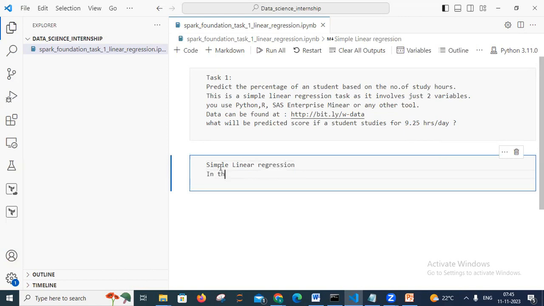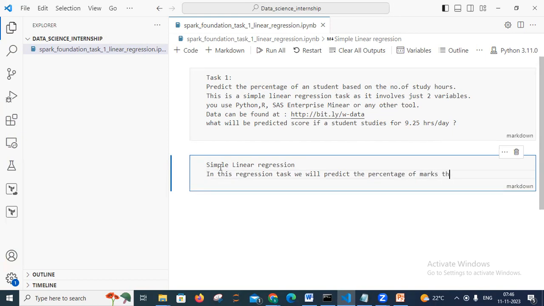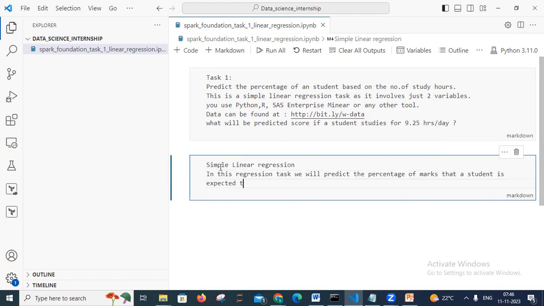In this regression task, we will predict the percentage of marks that a student is expected to score based on the number of hours they studied.